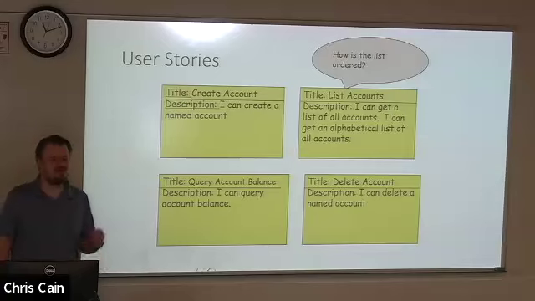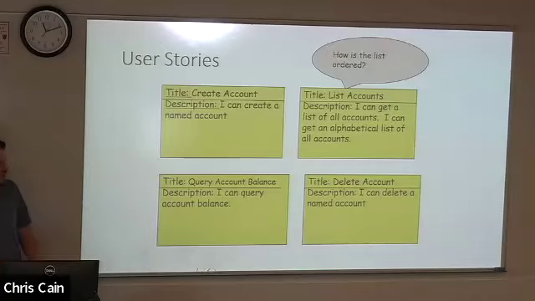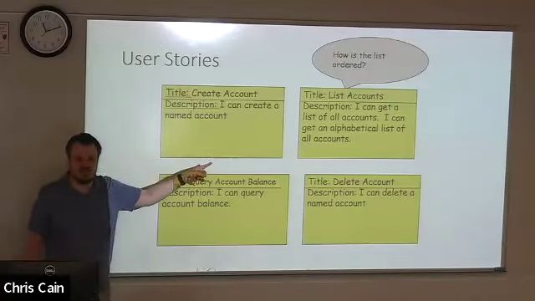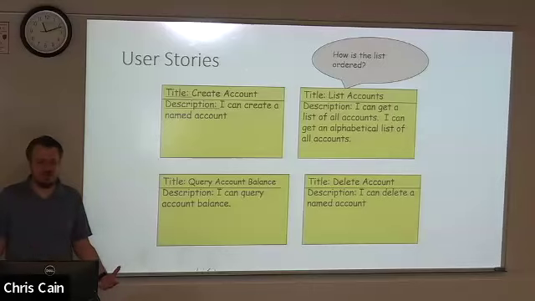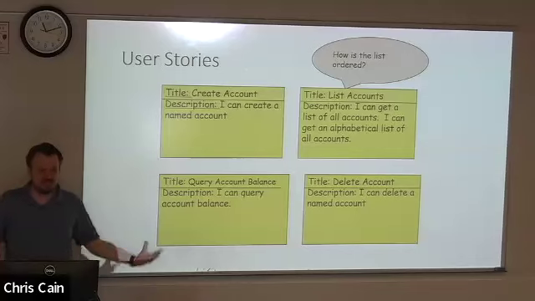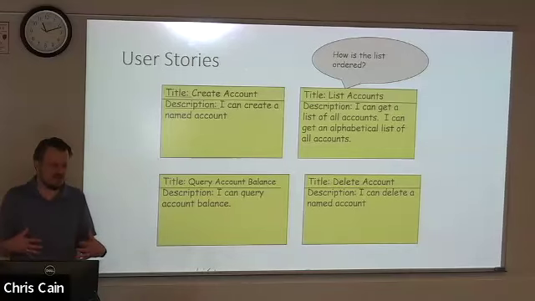So be very careful of writing vague user stories. This is still just focusing on the what. An alphabetical list of all accounts, sorted alphabetically, now tells us that there is only one way to implement this in terms of the product that comes back from the listing of accounts.